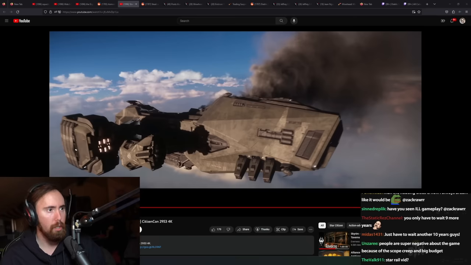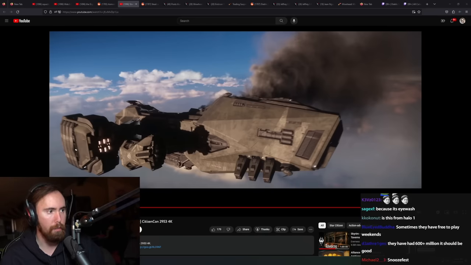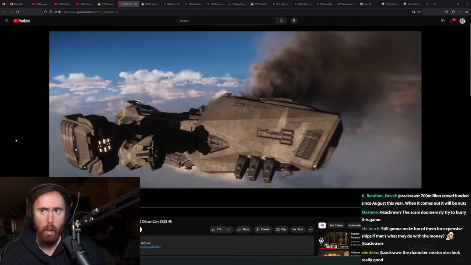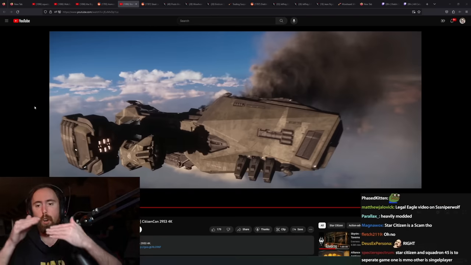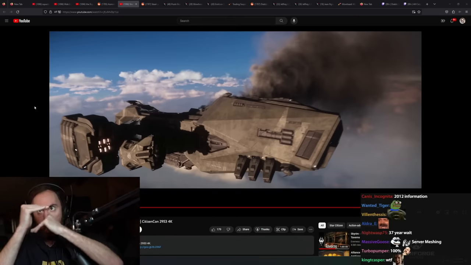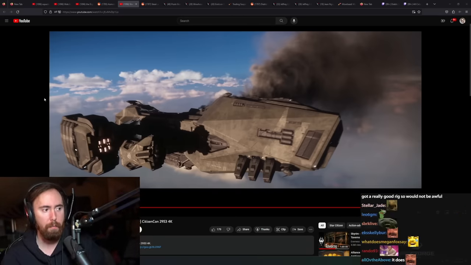The engine's an offshoot of CryEngine, Lumberyard owned by Amazon. It's basically a modded version of the same engine that New World uses. Well, that's good. That means that whenever this ship goes anywhere near anything, it'll go like... and then it'll just teleport through it. Yeah, I can't wait. It'll be exciting.